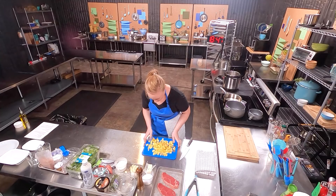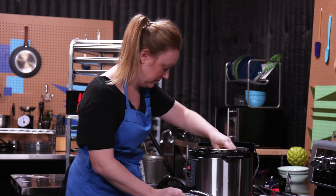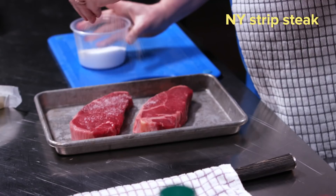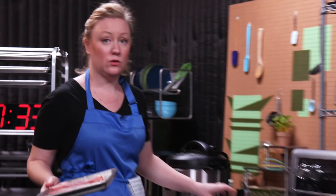Into the Instant Pot. Add a little bit of water so they don't burn on the bottom, and of course, season with salt. Okay, let's see if our pot is hot. I'm adding canola oil. Next up, we're gonna season these beautiful steaks. It's just a New York strip, boneless, so it cooks a little bit quicker. Tons of salt, freshly ground black pepper, both sides. We're using canola oil because it has a higher smoke point and it won't burn when we're searing our steaks.